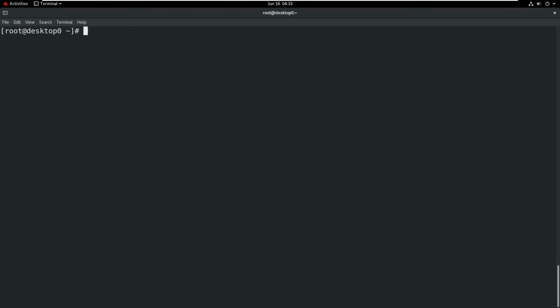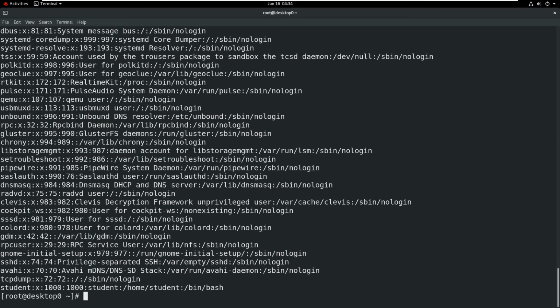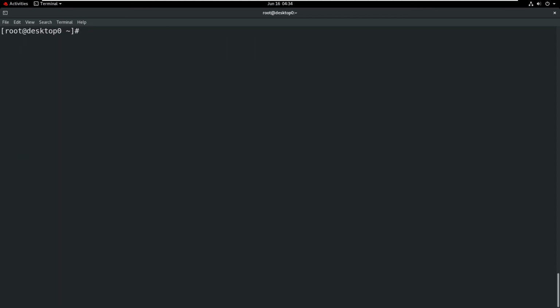Now the third command in our list is the cat command. The cat command is used to see the content of the file. We have to specify the file name as an argument. Here I am specifying the file name passwd as an argument, which is stored under the etc directory. Let me execute this command by hitting enter. This is the content of the passwd file. Okay, I hope you are clear about the cat command.